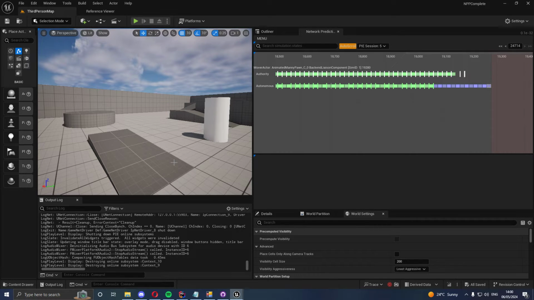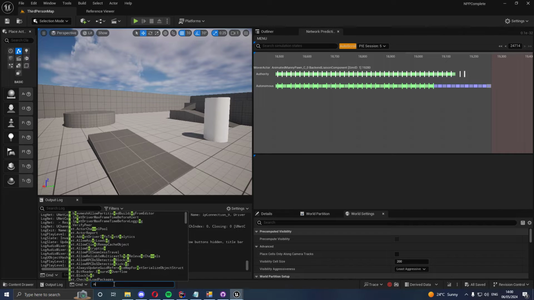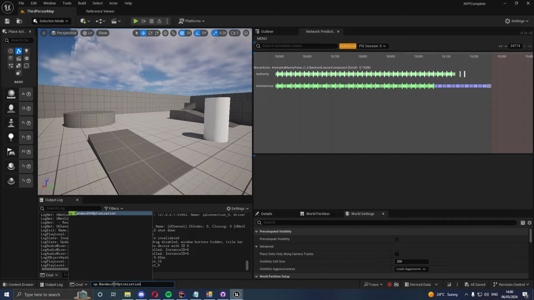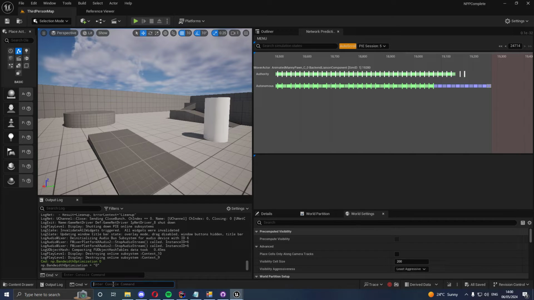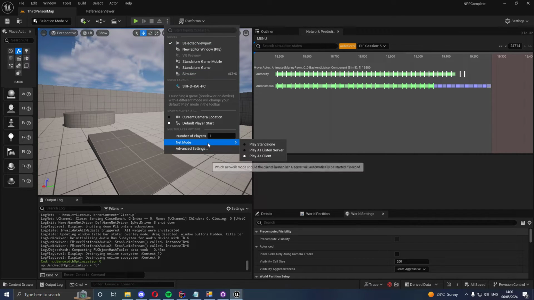So that's smoothing. The number two thing that I would like to talk about is bandwidth optimization. If I go here, let's make sure that we have it turned off: np.bandwidth optimization, and let's set it to 0. And let's do a little profile. Let's put in 2 players.